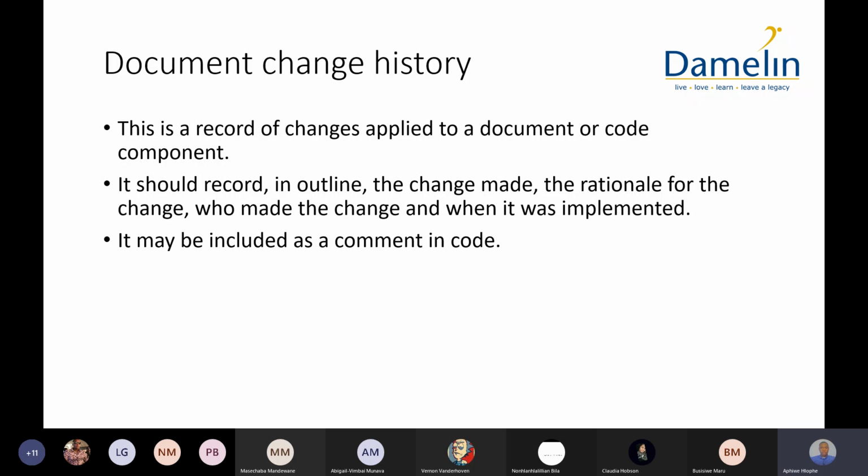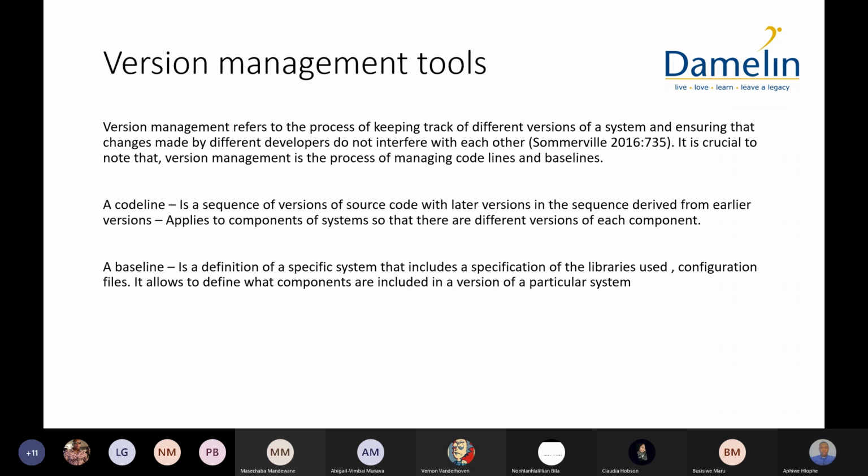Usually we put in code comments to say this has changed, this is the reason why it's changed, so this is the new structure of the code and so forth. So code comments are very important and they form part of documenting the history of changes while we're implementing these changes.